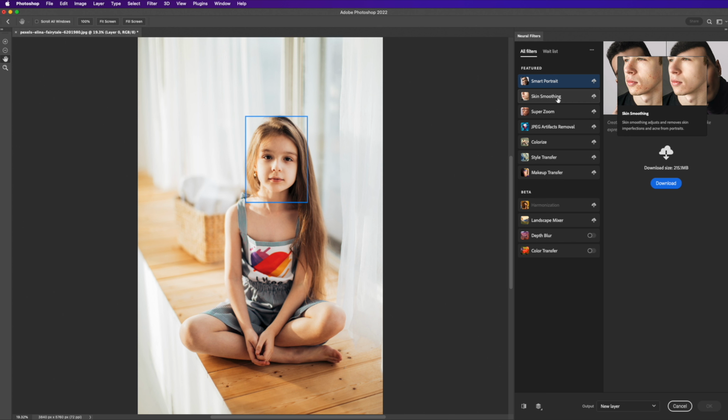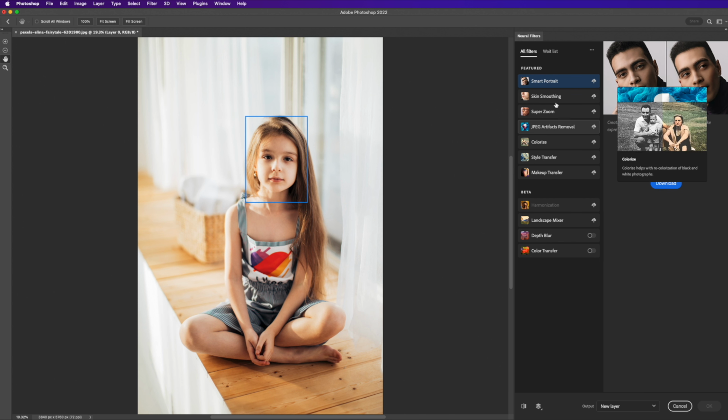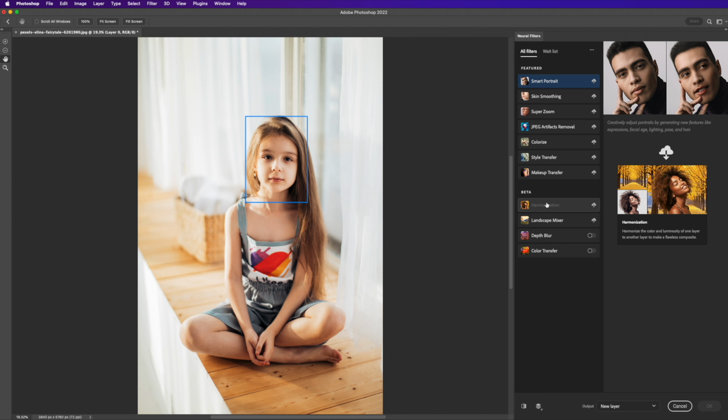Now on the right here, you're going to see featured filters and beta filters. The featured filters are typically the ones that are a little bit more tested and they work pretty well. On the beta section, we have 4 filters here, and you're going to see depth blur. Beta filters will work on your photos, but they could have a couple little bugs and hiccups in them. Personally, on the depth blur, I have not seen anything that has messed up a photo or hasn't worked very well. It's actually worked pretty darn well. So we're going to try that.